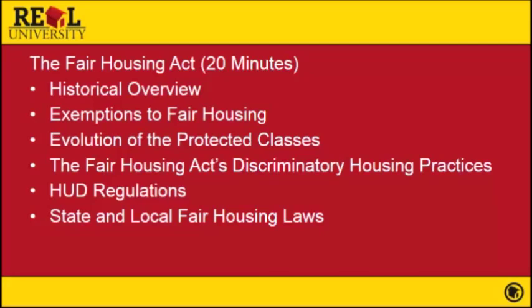You cannot refuse to sell or rent a dwelling, discriminate on any of the terms or conditions. You can't engage in any conduct which makes unavailable or denies dwellings based on any of these. You can't advertise that indicates a preference. You can't represent that the dwelling is not available when in fact it is. And don't engage in block busting, all right? So let's go back and cover those real quick.